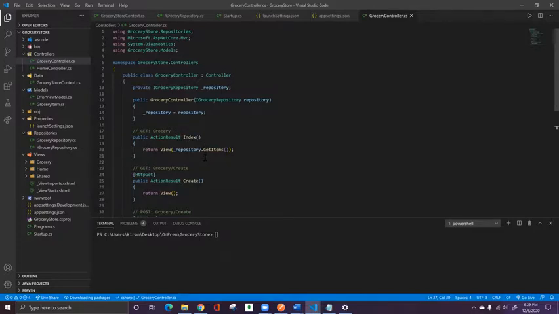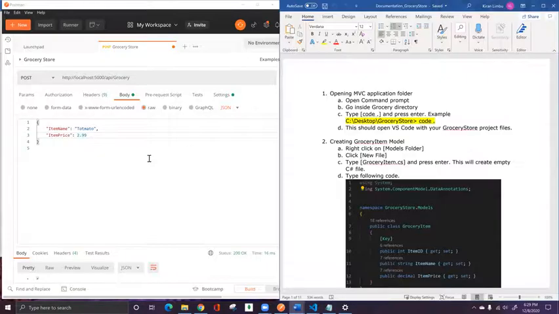We use Postman to test our API calls. Here, I have one grocery item. Say I want that grocery item to be spinach, and spinach costs around $3.99.